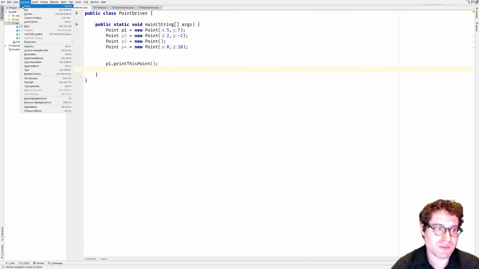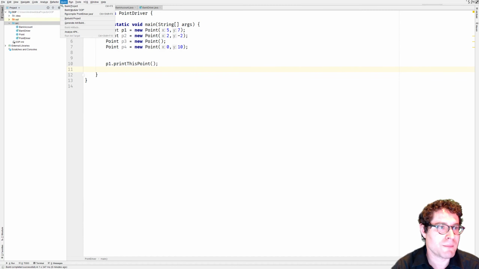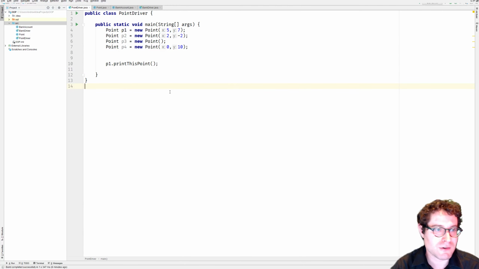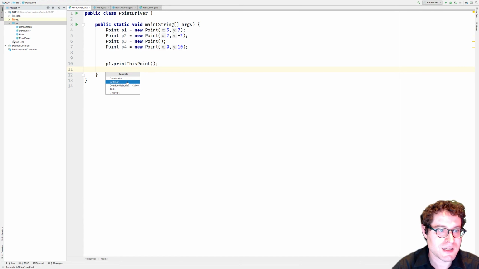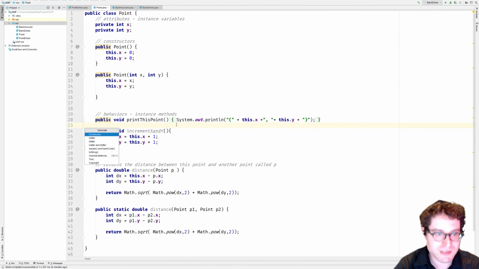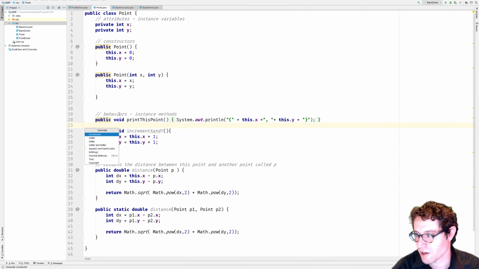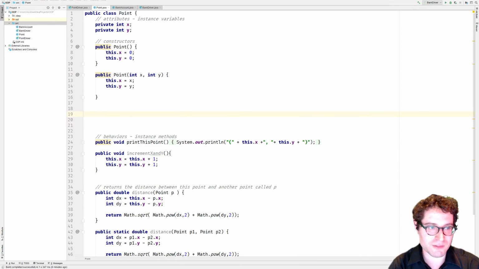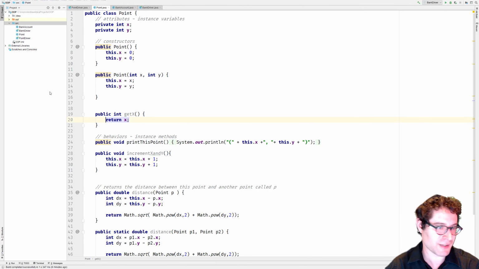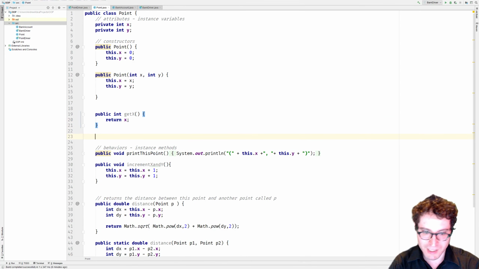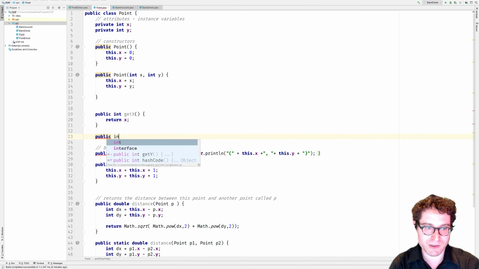So if we notice over here, in fact, if I go, I think it's Alt Insert, generate, not point driver, but in here, Alt Insert, generate getters and setters. You can also generate constructors using an IDE. So what does a getter look like? Public, it was even suggesting it to me. Public int getX, return x. That's all it does. A getter simply gets a variable and returns it to you.